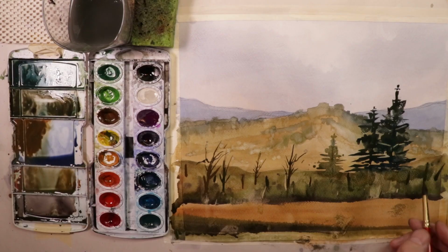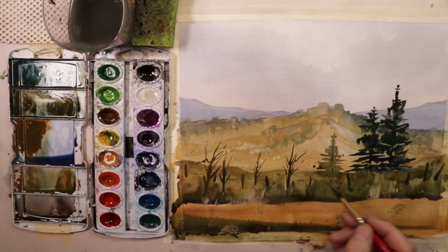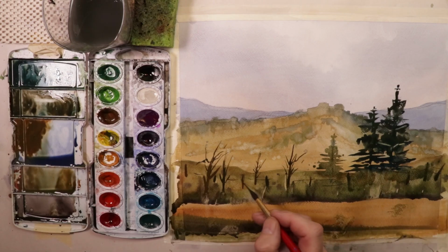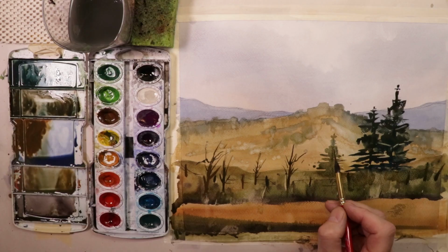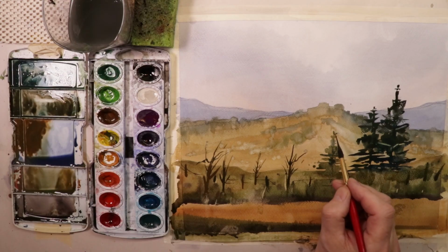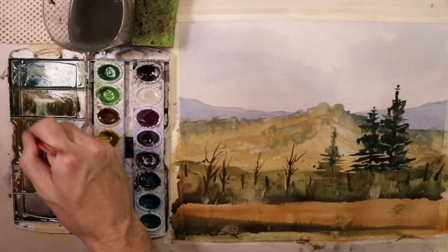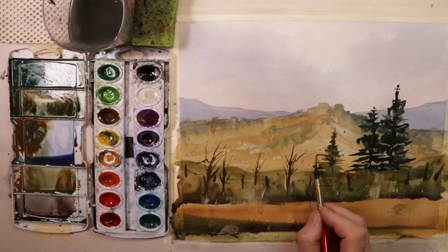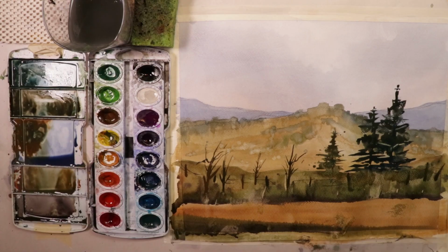And there's some fences here. We're going to do some fence posts here. So these are some wires, but they're not everywhere. The wires are kind of broken. And then what else do we have? And then if I need a little darker darks here, I mix up a little bit of darker darks there. And you can get a lot of versatility with your needlepoint brush.